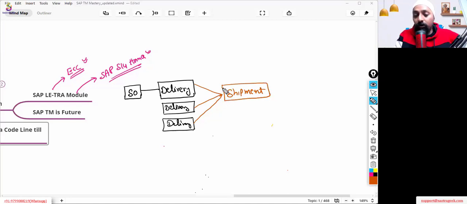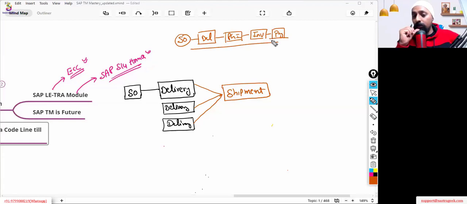Okay, a shipment document you will be creating. In the normal sales cycle, you can do SO, delivery, picking and PGI, invoice, and you can receive payment. You can also do this without shipment in the picture. But if you want to do truck planning in ECC, and it's also available in SAP S4HANA, you can create a shipment document. You can combine your deliveries and create a shipment document, but that creation would be manual in nature.